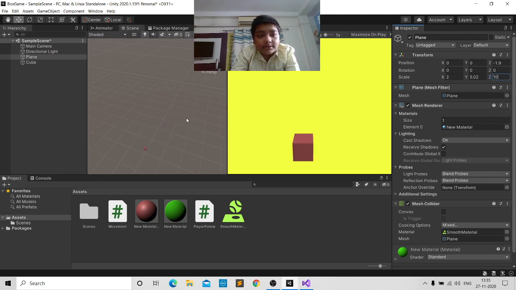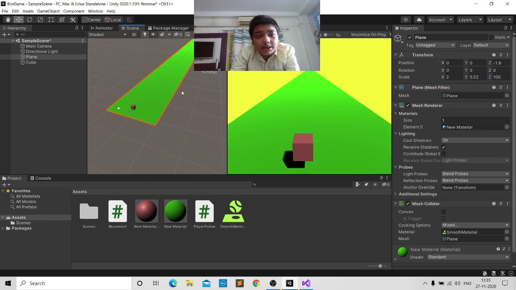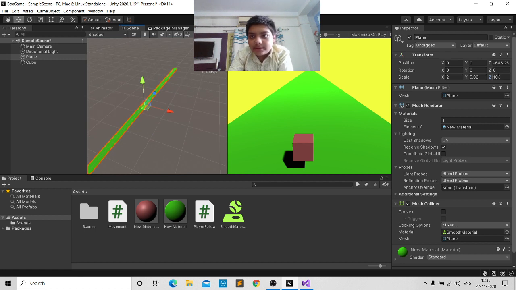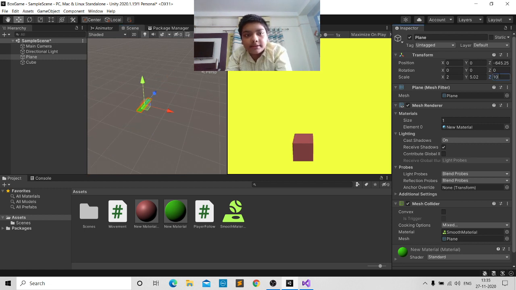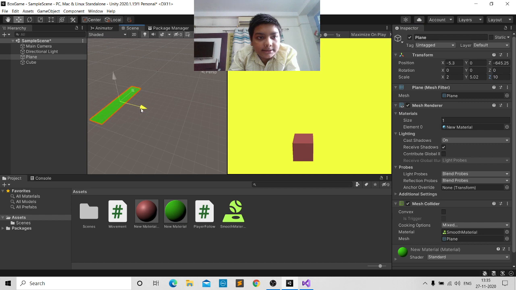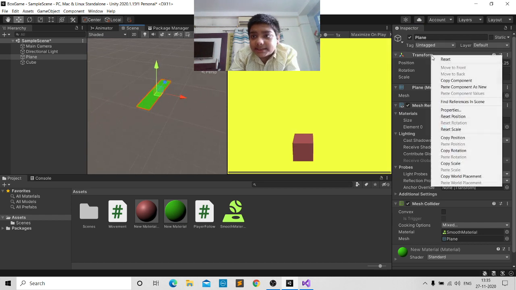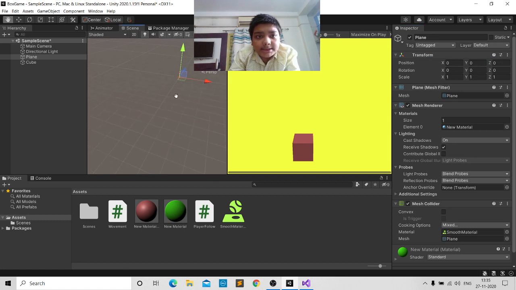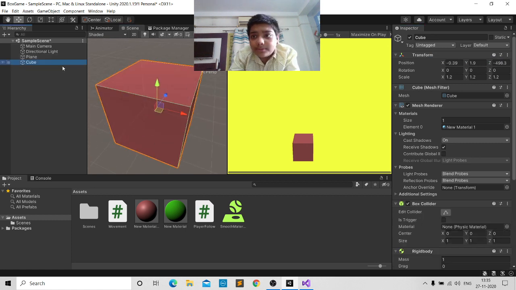Okay, or make it 100. Okay, first make your plane center to this, and now hit 10. You can see that. Just reset its transform. Okay, after resetting its transform, where is our cube?